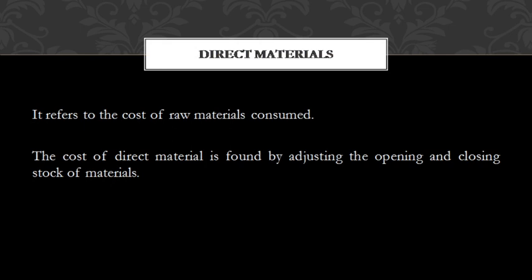Now, when we were studying the prime cost just now, we saw the concept of direct materials. What is direct material? It is nothing but the raw materials consumed. How do I find that out? It's a simple formula. Opening stock of raw materials. To that, we add the purchases of raw materials, and again to that, we add the expenses incurred in purchasing raw materials, such as carriage inward etc. From this, we deduct the closing stock of raw materials, and what we get is known as raw materials consumed.